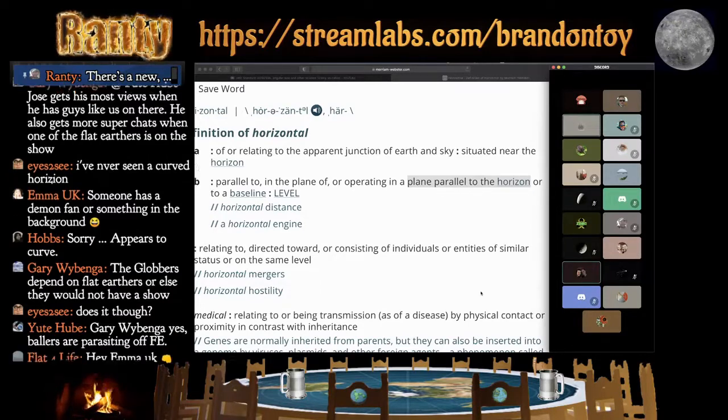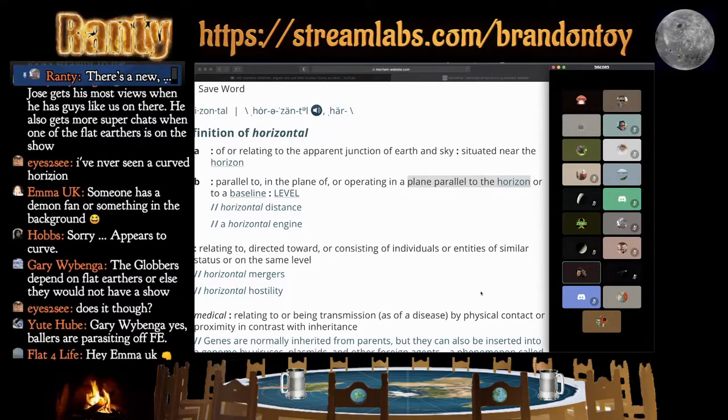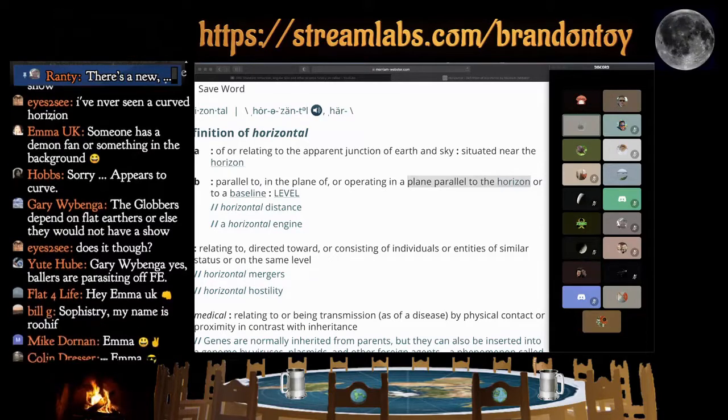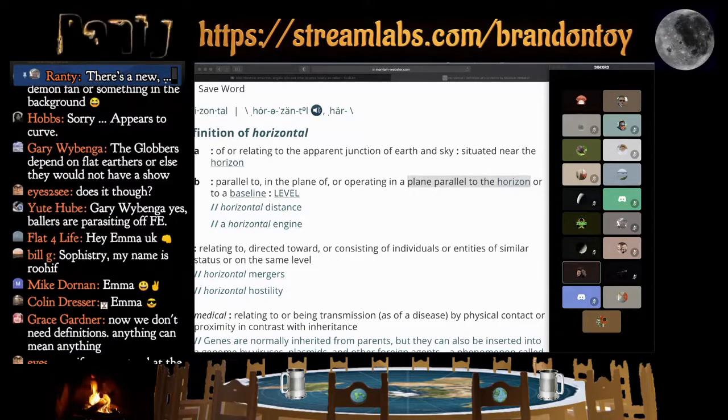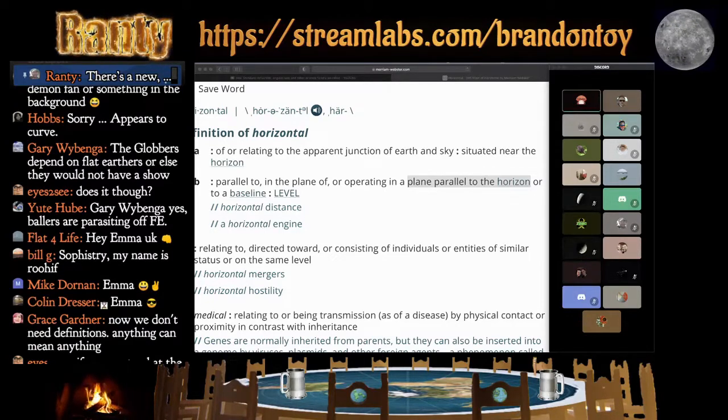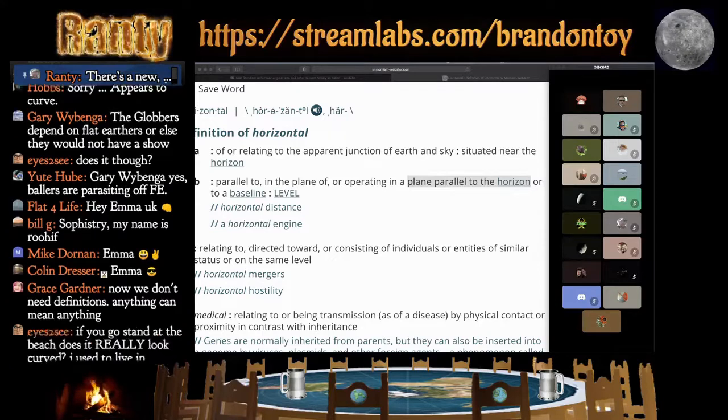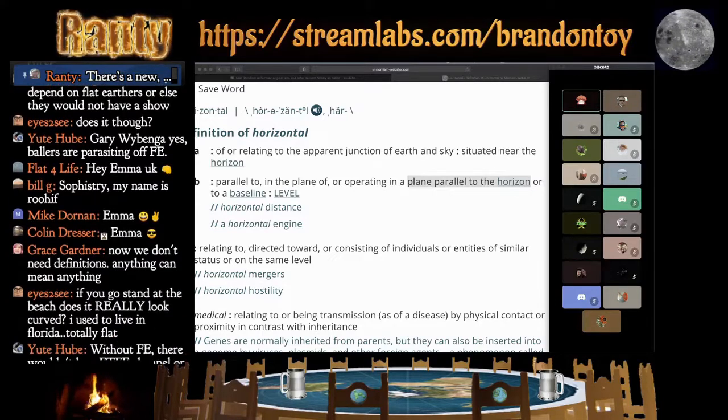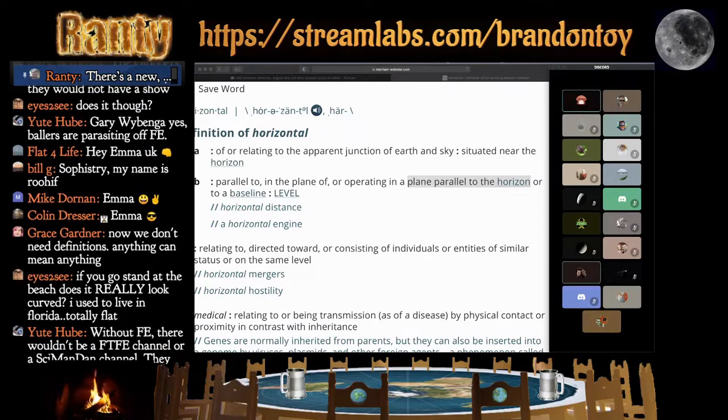If we can come up with another word, can you make up a word where we can agree on what this word means? Really. In your world, it doesn't matter. You are deconstructing any ability to have communication, Ruhif, because we disagree on the definition of a word. Horizontal. It's not just a random word. It's perpendicular to up and down. Perpendicular to vertical, yes. I understand fully what it is.